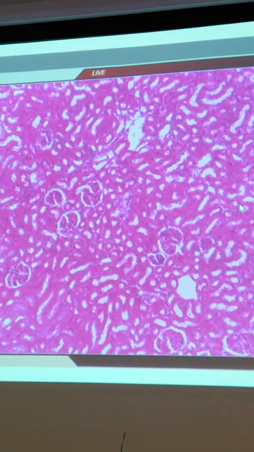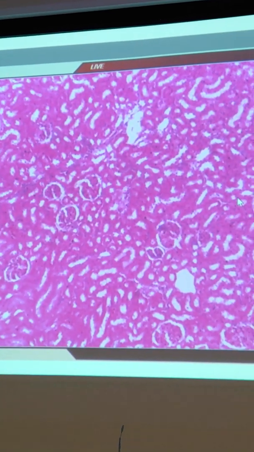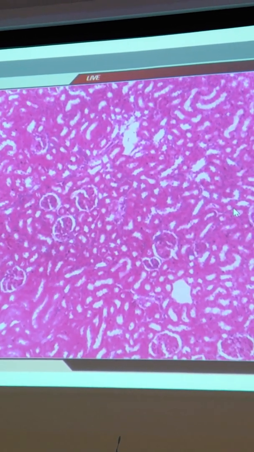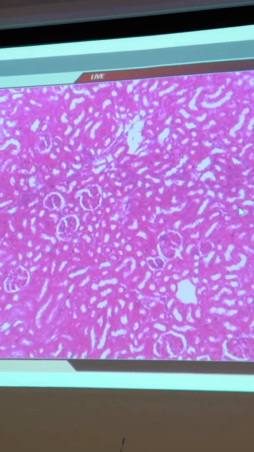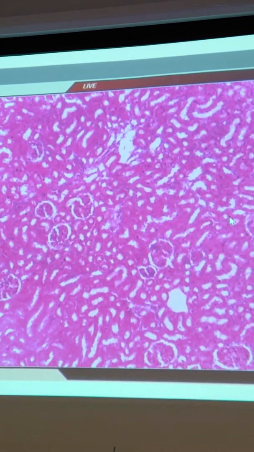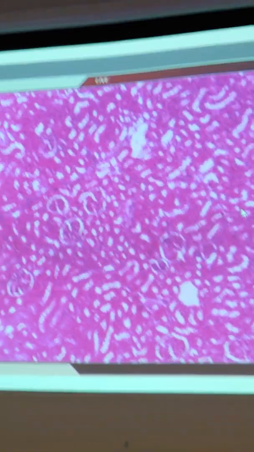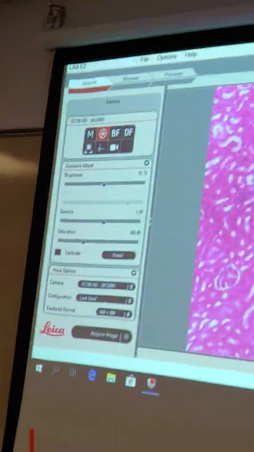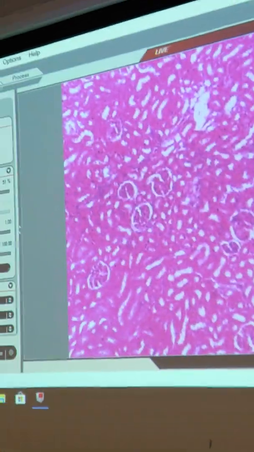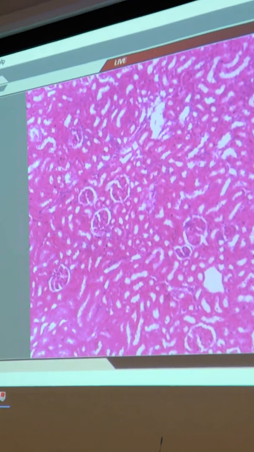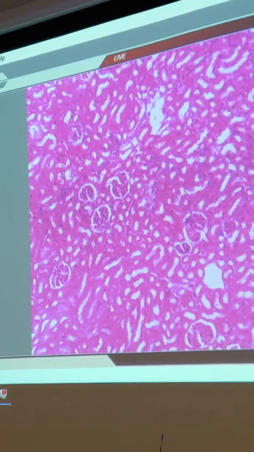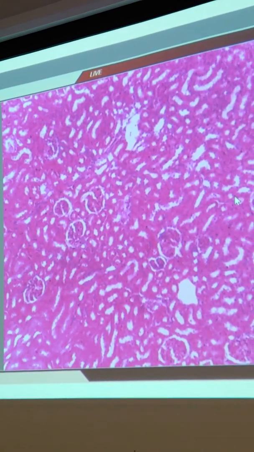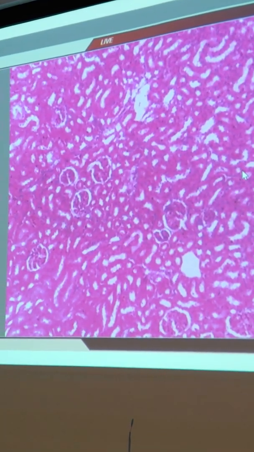Okay? Now you see the other little circles, the smaller circles around them? Those are proximal convoluted tubules and distal convoluted tubules. What's smaller? All the other little white spots that you see. Okay? How do you know which one's which from this far? Wait till we go to the next power. Then you can tell.